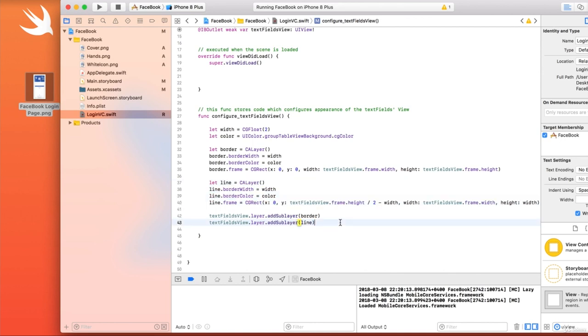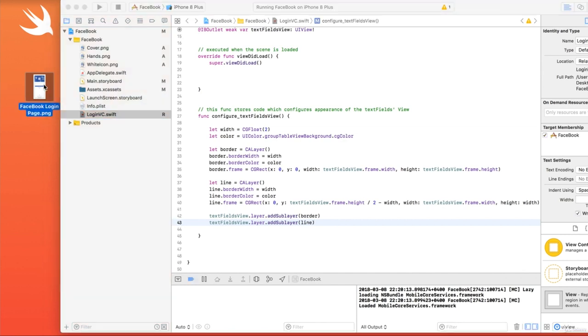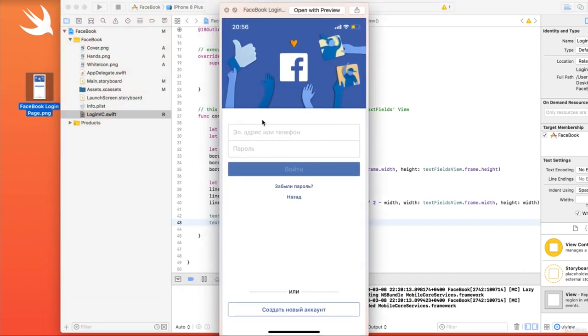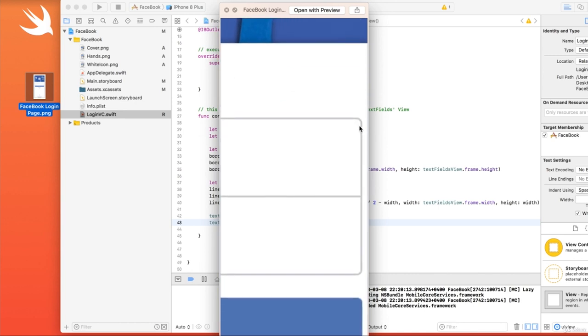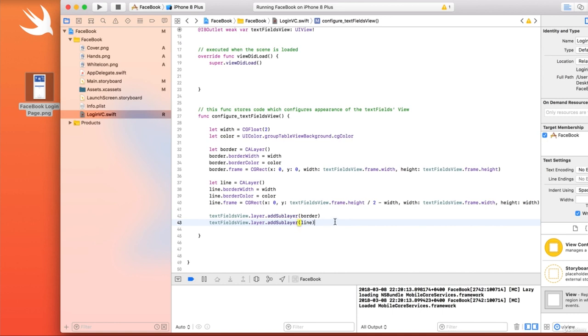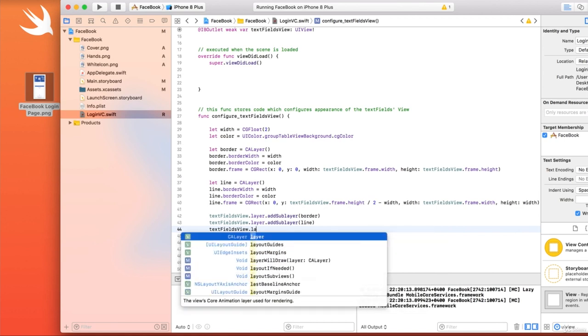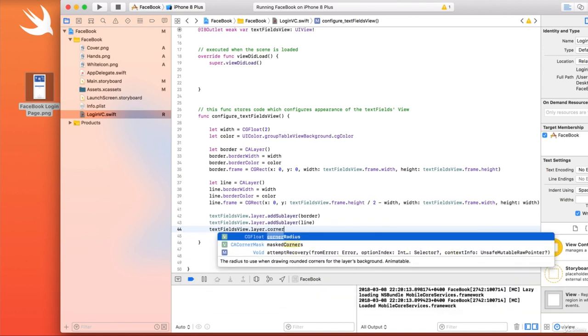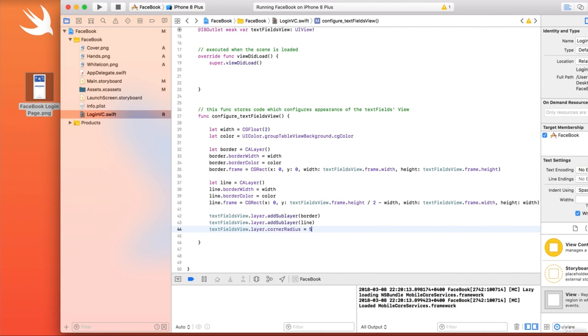That's the one. Okay, then this is step 2. We have created now the border and the line, and we need a third step, which is round corners. So here we write text field view dot layer dot corner radius equals 5.